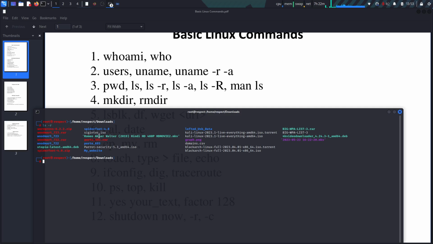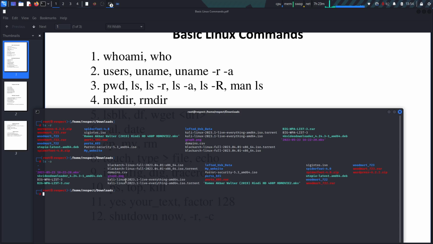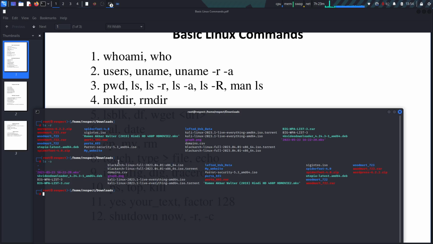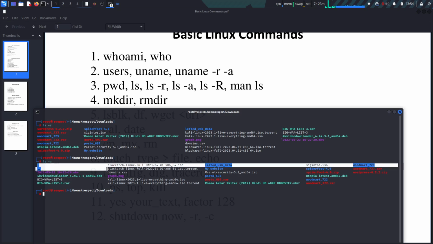The things which are in the green color have root permission, and other colors have no root permissions completely. Now type here ls space minus a, and it shows you the hidden files which are available in the directory. So these both are hidden files which are available here, but not showing in the graphical or in the command line. But you can show them with the help of this command, ls space minus a. It means show the hidden files which are available here.